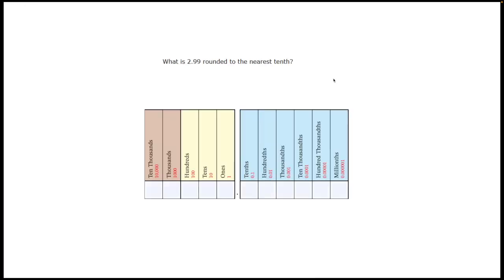All right, and the last type of problem, what is 2.99 rounded to the nearest tenth? So 2.99. It says to the nearest tenths, so circle this 9 in the tenths. The neighbor is 5 or bigger, which means that we need to add 1. But when you add 1 to 9, 9 plus 1 is 10. So I know it sounds weird, but that's exactly what we're going to do. We're going to add 1 here, and this becomes 0.